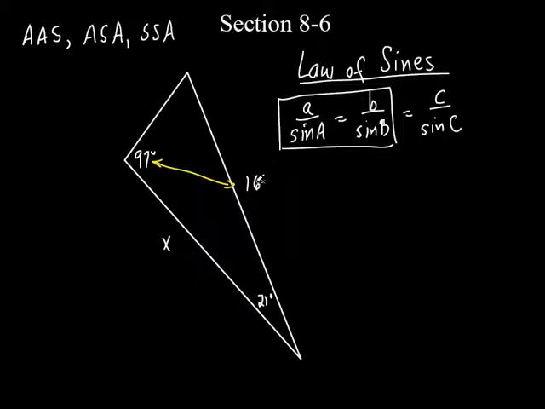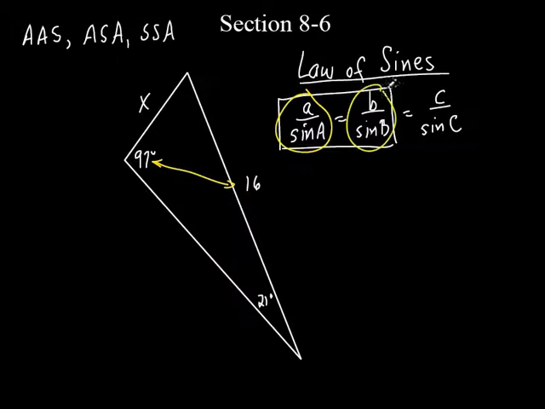So this could be like the letter A, or the lowercase a, and this would be the angle A, uppercase A. And what else do they give us? They give us this angle right here, don't they? Actually, I'm not going to solve for this side. Let's make this x. Is that all right? Sorry about that. Let's solve for this side right here. So now I know these two, so I can plug that stuff into this.